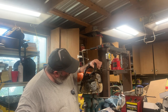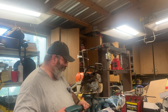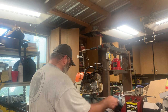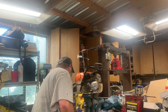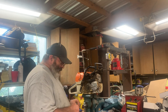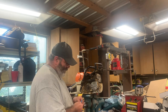About all we're going to get is right through the wall. There isn't any meat back behind it, so we aren't going to get all the threads on this side that we got on the other side, or on the back one. Like I said, and you shouldn't unplug stuff like that, but on the back one we were able to get threads about 1.5 inches deep. This front one, we aren't going to be able to get threads down that deep.